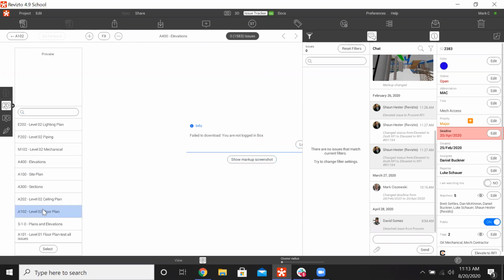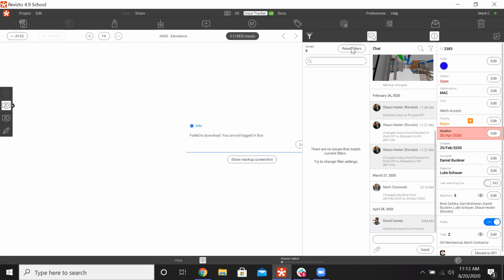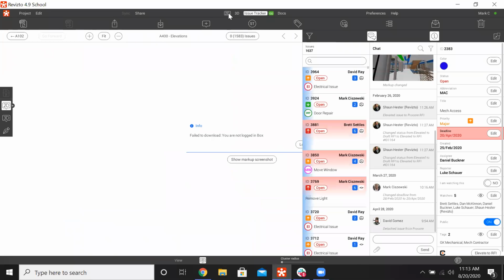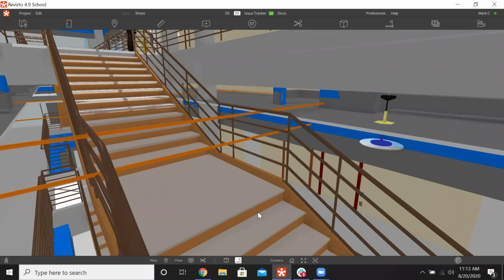And we can select these different plans, and it's going to pull up these specific plans because these share the same XYZ coordinate value. So really powerful to see how that works in 2D and 3D, but it's also going to pull up the plans that are affiliated with that, meaning if they share the same XYZ tolerance and it falls on that, it's going to show up on there.